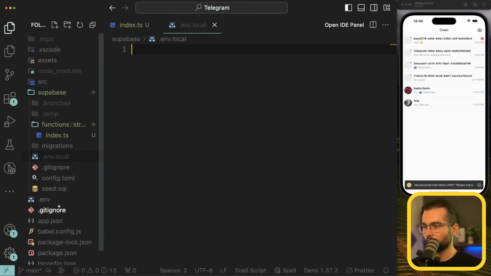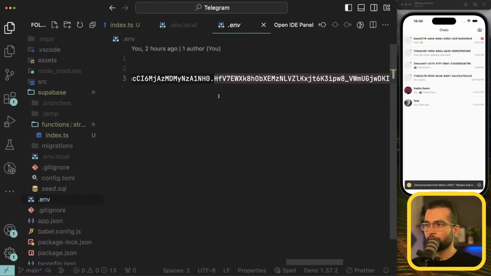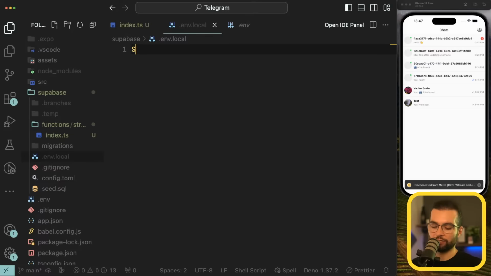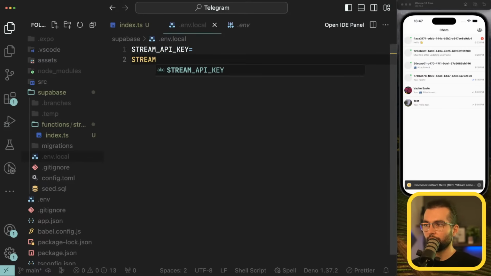Stream Chat, how is it called? How did we call it? Stream Chat, STREAM_API_KEY and STREAM_API_SECRET. In the .env.local, STREAM_API_KEY equal to something and STREAM_API_SECRET equal.